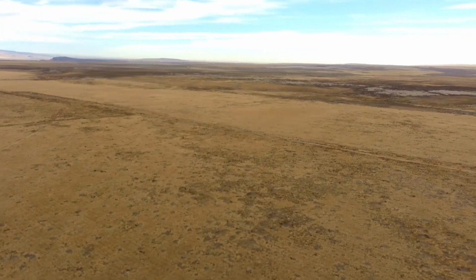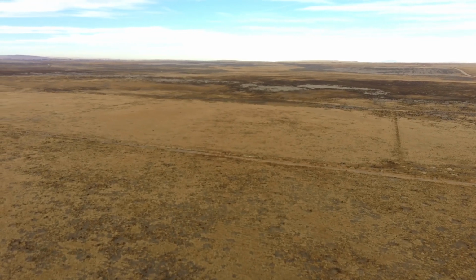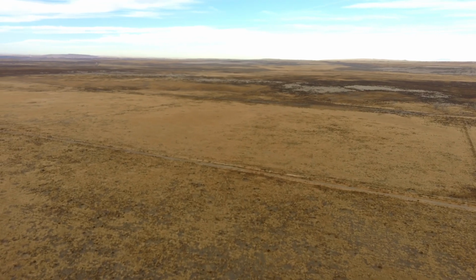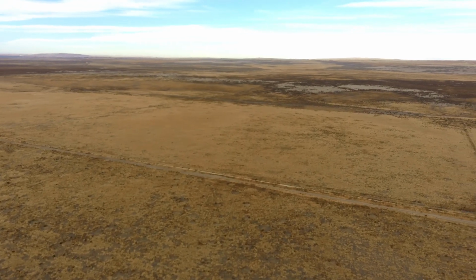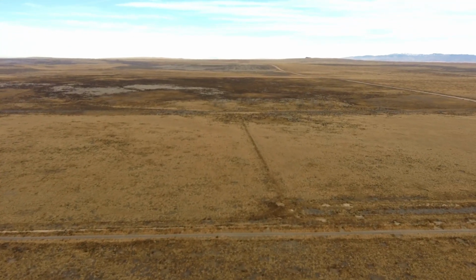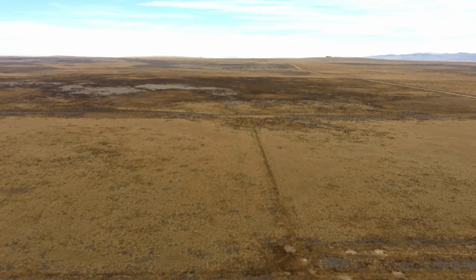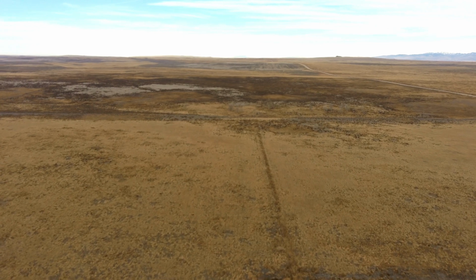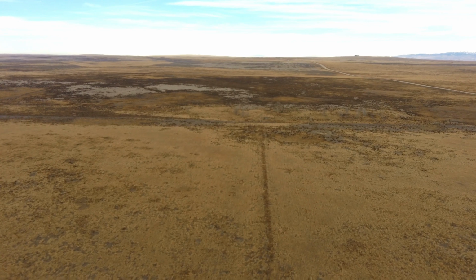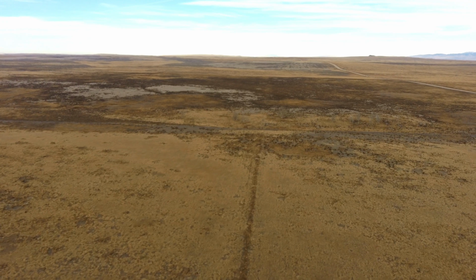As I was driving in here, I saw just down the road a ways that they were running a bunch of sheep. So I can't imagine that there's much for them to graze on here, but they had them out there. And there again, we are looking basically north now. And that road that you see kind of on the right-hand side of the screen is the Swan Falls Road.